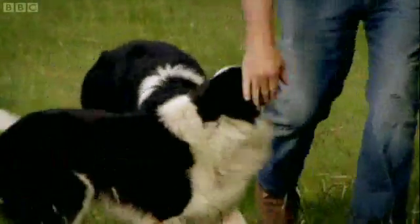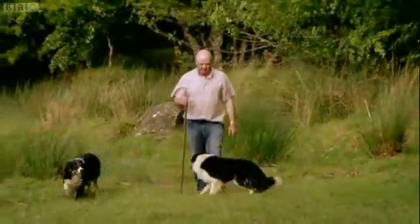So he would. Them dogs are quite fond of me. They're as fond of me as I am of them. They're not just pieces of equipment to me. They're part of the farm, and they're friends of mine, really. So I give them a good life, and they give it back to me.